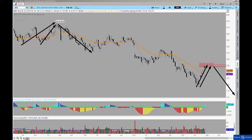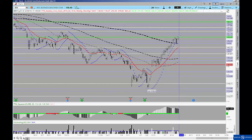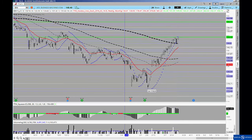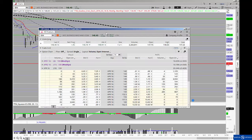So I've started that by anchoring it from the Dow, dropping it down into IBM, where we can have these patterns of symmetry on the weekly chart. Ideally our voodoo lines and sell signals hold off of the daily, and then we can come in and take a look at two spreads in this. This is just depending on how aggressive you'd like to be with it, but there are two that I'm going to look at tomorrow, in two various series.